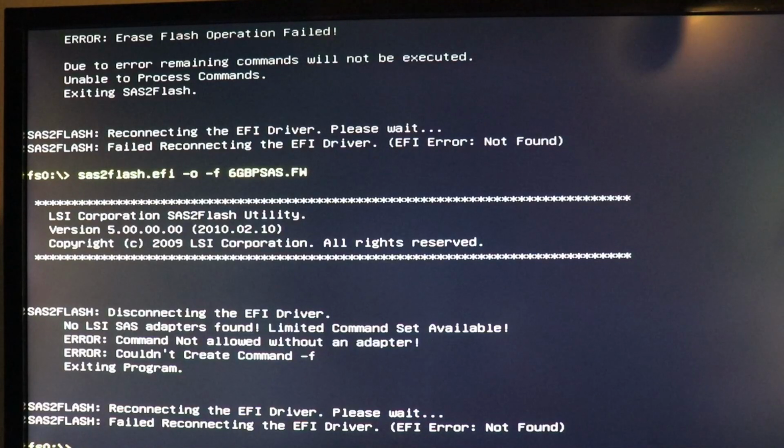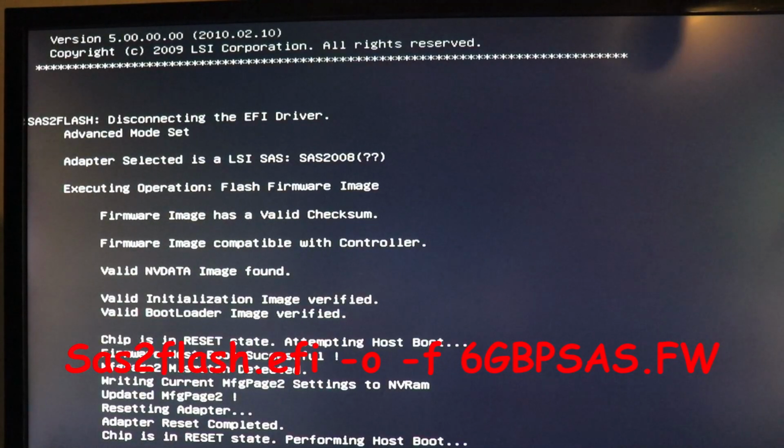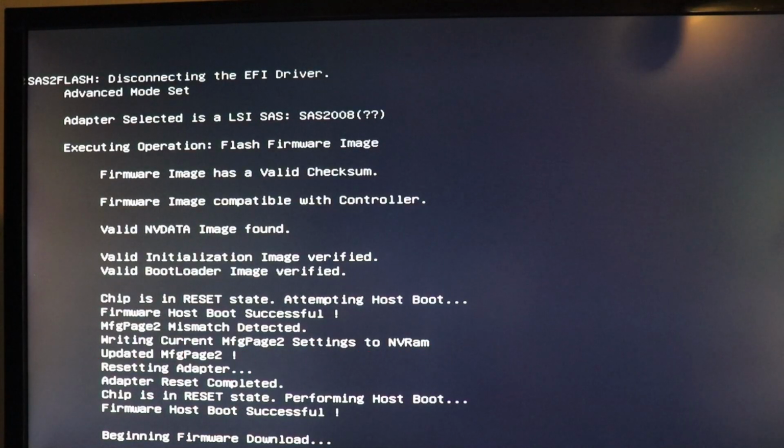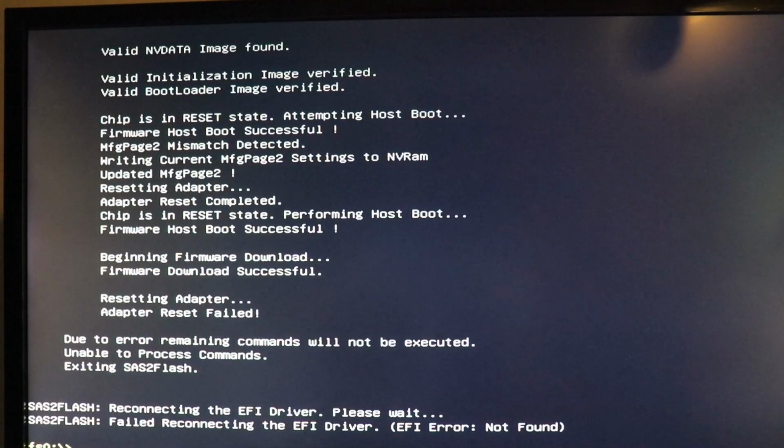Okay, so it didn't like the dash command f. Interesting, running it again appears to actually be working. That's the original command that had failed. Don't know what went wrong there. All I've done was rerun the original flash command. Okay, so apparently the firmware updated, but rebooting the adapter failed. That's fine, we can reboot the system to simulate that. So I'm just going to hit the reset button on the server.